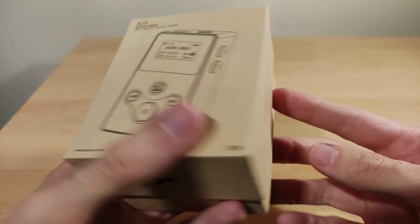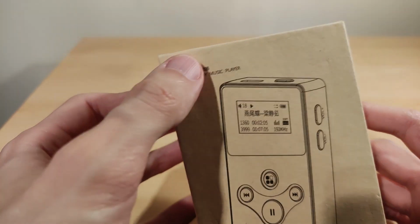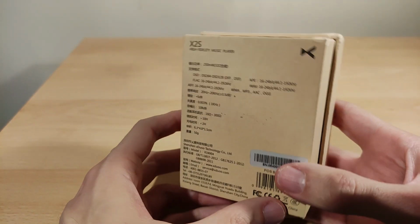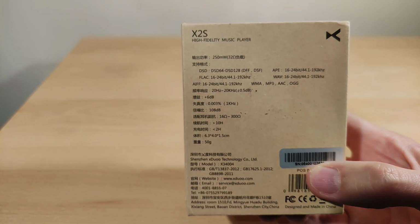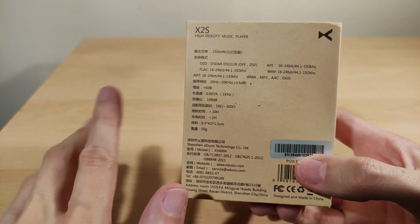So before I open it, I've partially opened it because it's quite difficult to open. Like I said, it's the X2S, so it's a newer model, supports DSD. I'll open that in a bit. So 32 ohms, 250 milliwatts. I don't know if that's true, but it seems to have plenty of output power, which I'll explain later on.